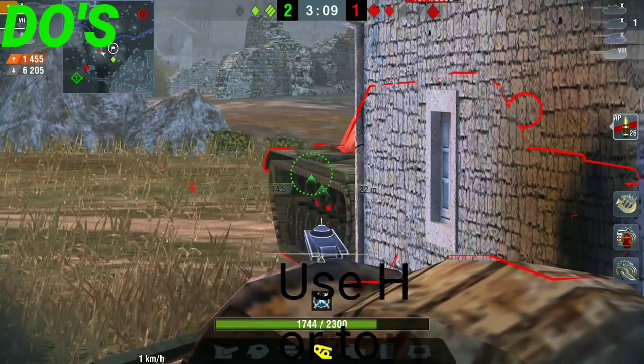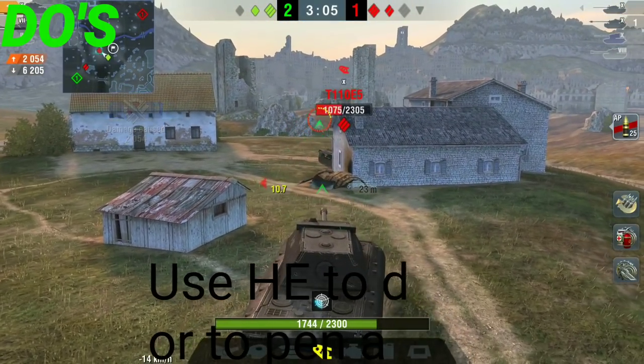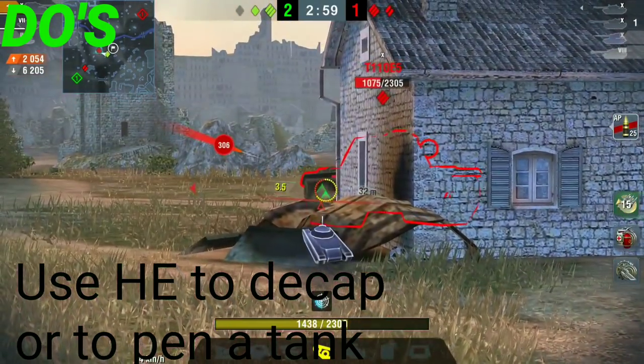Also, don't be afraid to use HE. Use HE to decap. Just like on this map here, there was an E5 in cap that has a very, very strong turret, and I know that I'm not going to be able to penetrate it.